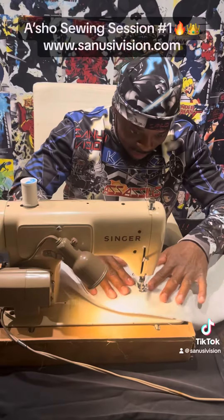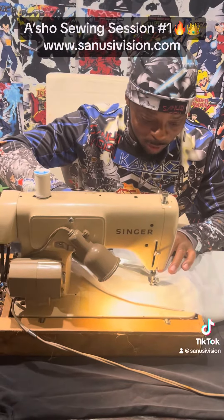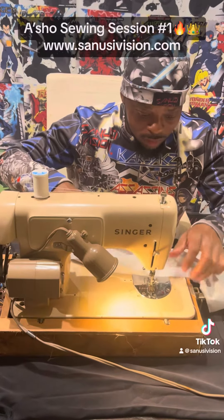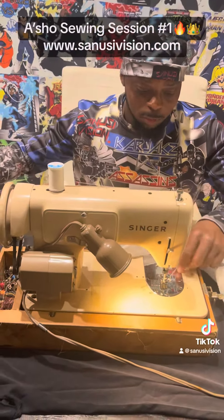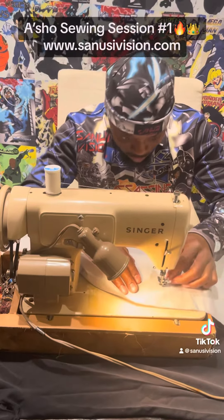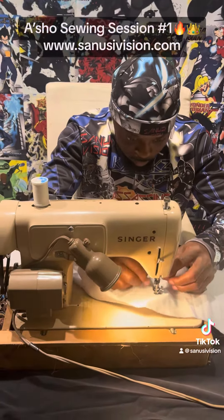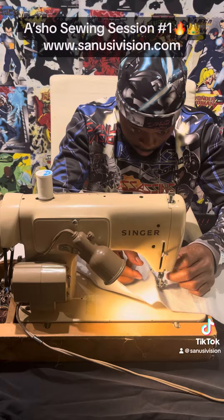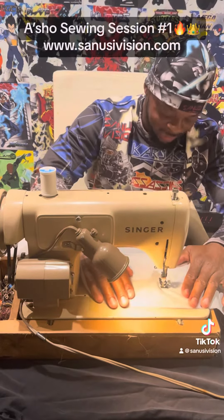So we pull it back, as you can see. Sewing machines are finicky, so you can't just do whatever you want. We're going to pull this back over here. I'm going to pick up where I left off and give you all another pattern — actually, I'm going to do something y'all have never seen before. As you can see, I'm adjusting as I go. This is what happens to tailors — we got to do what we got to do. Y'all about to see some stuff now.